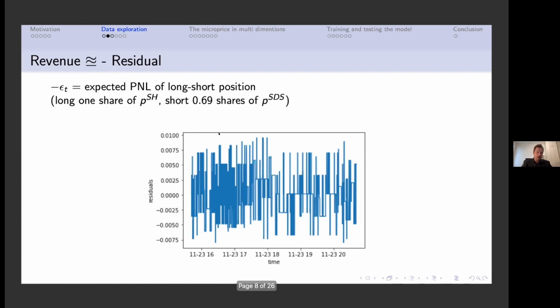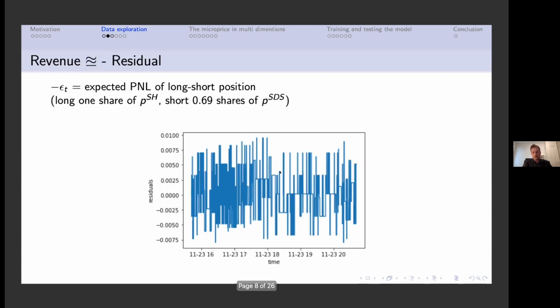Because remember that I'm regressing the mid price of SH against the mid price of SDS. So the minute you think this might be a good time to go long one asset and short the other, you'll find that in order to immediately execute these two trades, you're going to have to pay half a bid-ask spread, which for these ETFs is 0.005 on SH, and you'll have to pay 0.005 times these 0.69 shares, and that really amounts to almost 1 cent. And so there's something a little bit tantalizing about this, because you think you might make money, but the truth is you can't, at least not just by observing these mid prices.